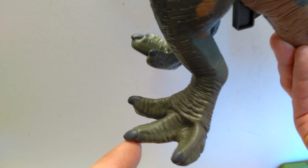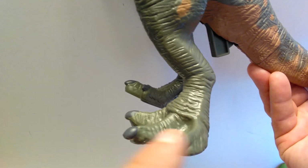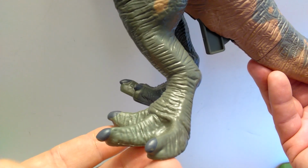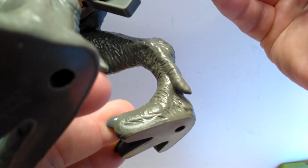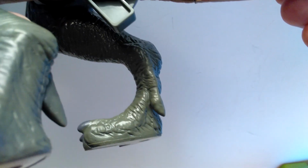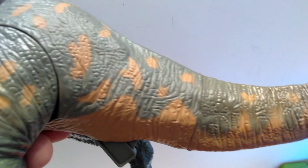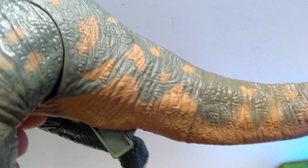foot, and you have the nice toes here, nicely painted nails. Once again, the nails are not sharp or anything. They are curved there so that you don't hurt anyone with your figure. And we do have the dew claw present back here, but unfortunately there is no nail paint on the dew claw. For some reason, everyone just likes to skip over the dew claw. I don't know why. As we continue to move down the body, you can see some more nice skin texture.